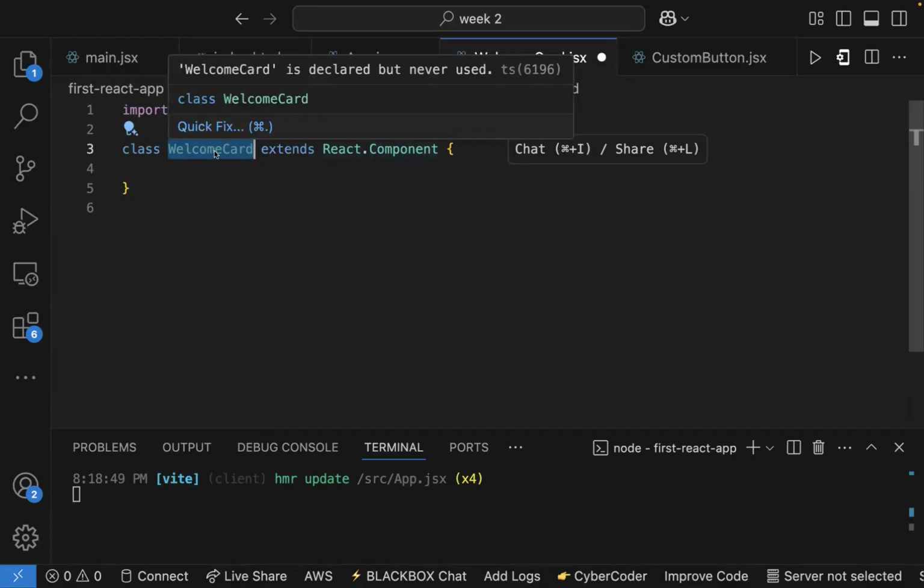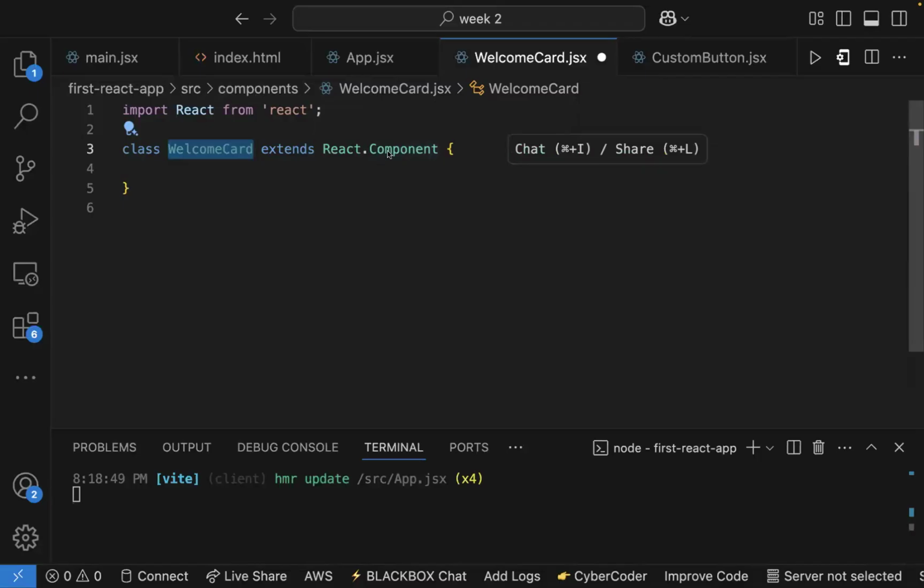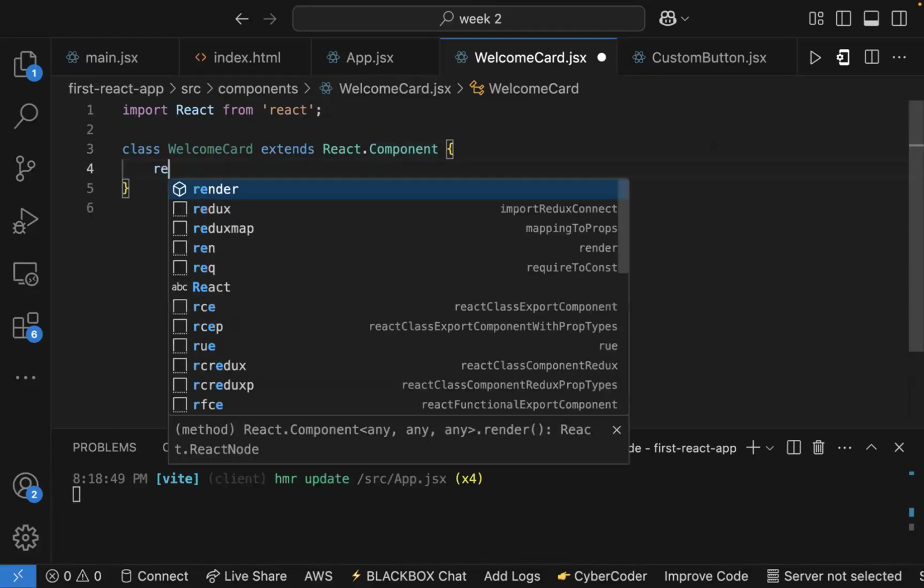So now this WelcomeCard will be an extended component that contains everything inside React.Component. Do you follow? All right. So now what we'll do next, we can just render, right?